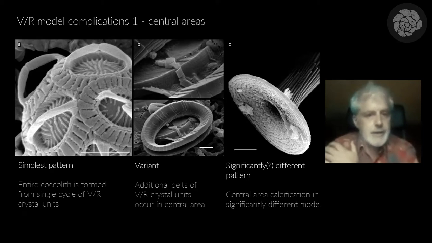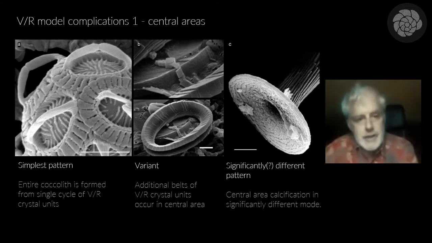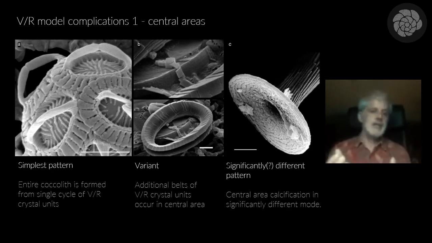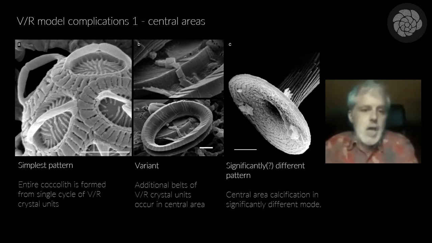So in Emiliania huxleyi and other reticulofenestrids, the grill in the center is just formed of the same units growing radially inwards, and even the bridge, as in Gephyrocapsa, is just formed by the same units. There's no new nucleation, just some of the ones of the inner tube arch over and form the bridge. So you can see how you can get quite different morphologies just by allowing the growth. You've got exactly the same basic biomineralization pattern, but by allowing it to grow in different ways, you can make species and generic level differences. Again, in some of them we get slits as well.